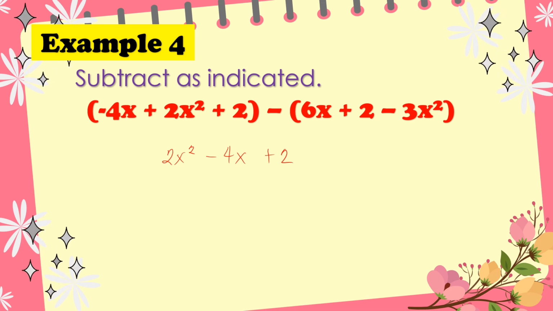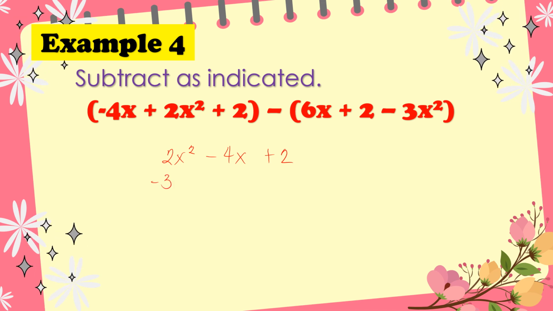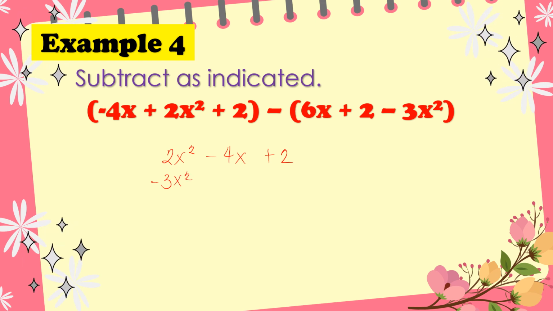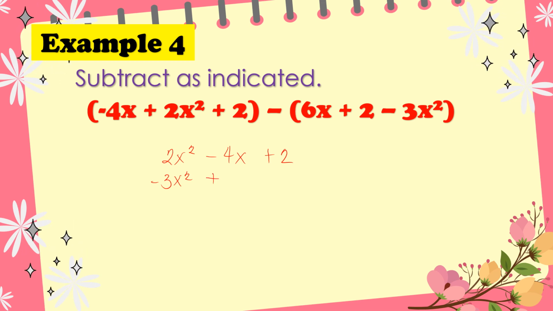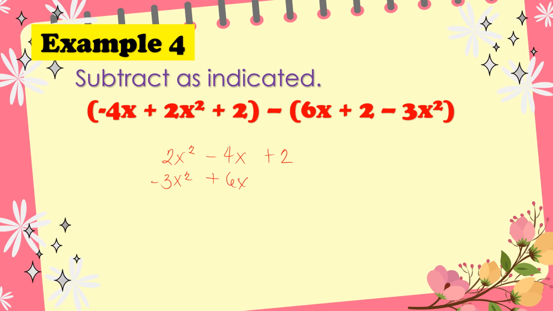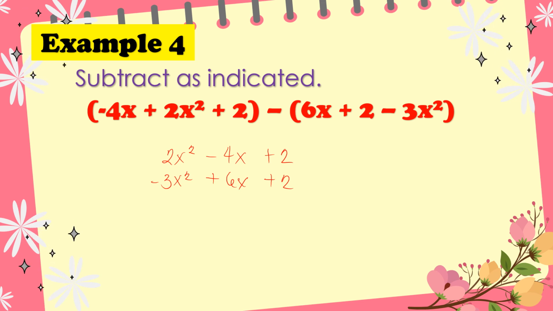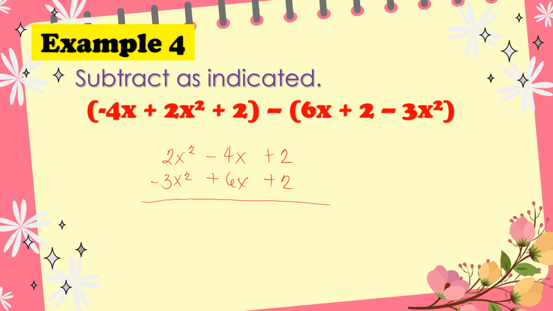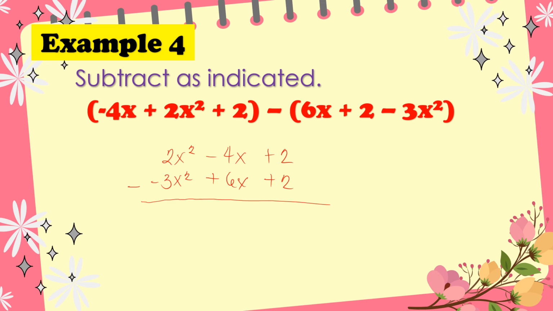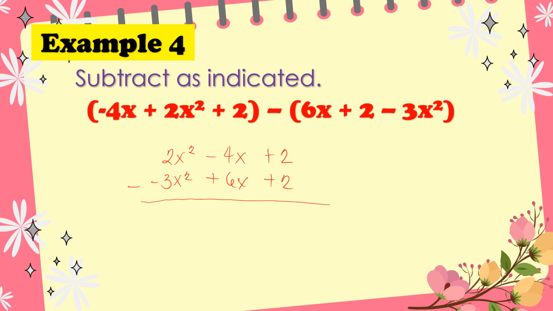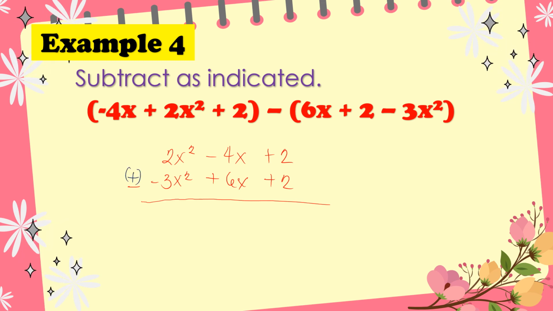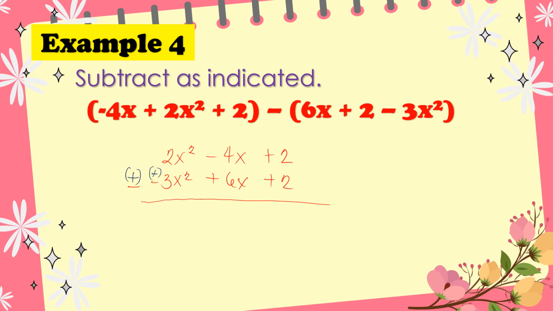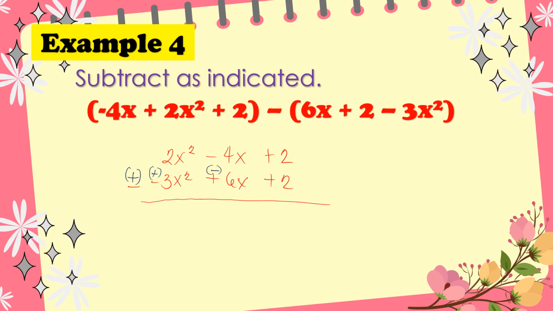So, itapat lang natin yung mga similar sa kanila. So, that would give us negative 3x squared, and then dito naman is positive 6x, and then positive 2. So, yan yung given problem. Ang gagawin natin is to rewrite or to change the sign of the subtrahend. So, para hindi na tayo matrouble, i-change na lang natin yung mga signs. So, yung mga blue one yung gagamitin natin. Negative magiging positive, positive magiging negative.